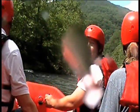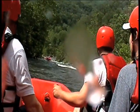Two forward. And this next stretch of river we're coming up into is called the S-Turn, also known as the Playground. It's called that because there's lots of little mini surf holes, as you can see right here, right up ahead. They're all over the place. And kayakers love to come in here and play in the surf holes, so.